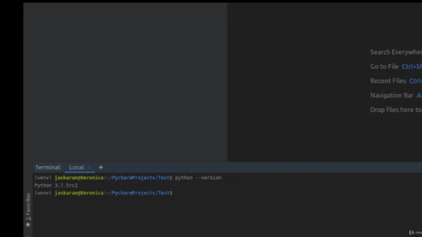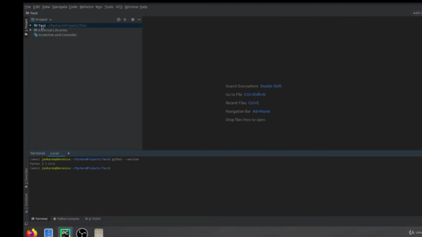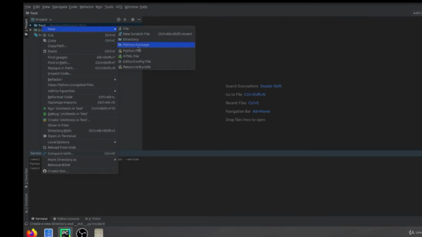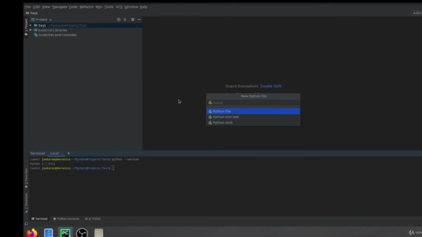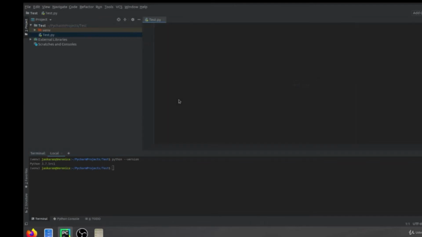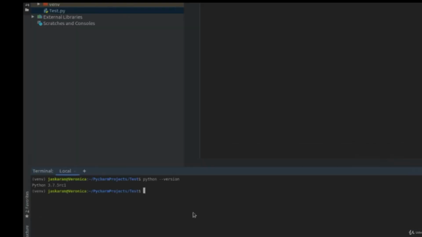So let's begin with adding your first file. Go to your test and add your first Python file. Name your file the way you like. I'm going to name it test. Once your file has been added, you can list these files using the ls command in the terminal. You can see there is a test.py file already. Now if you want to run this file, you can always use the command python test.py. But since the file is empty, you won't see any output.